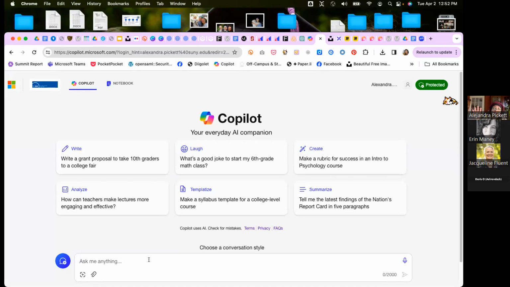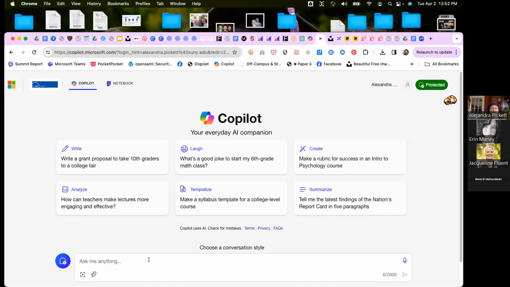They're not using what you put in here to train their AI. And it's unlikely that your employer is observing what you are putting in here, because they would have to pay $30 per person per month in order to track it. Some companies might do that. It's highly unlikely, for example, that my SUNY is doing that. But it is something that is available to any organization that is using the Microsoft suite of products.